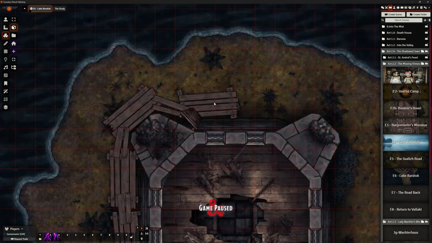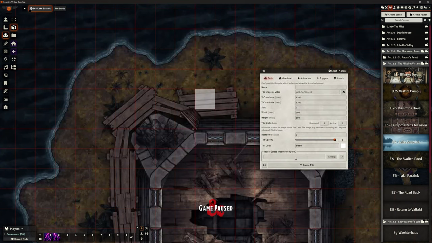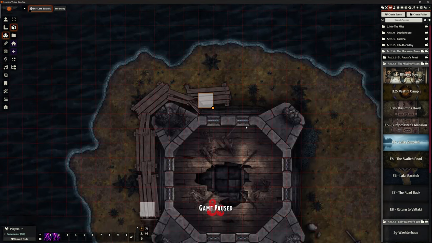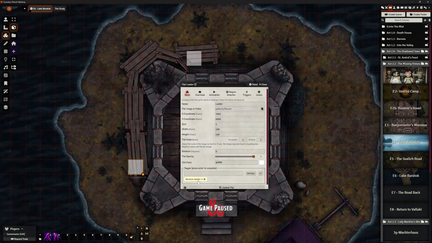This one's slightly more awkward because it's on an angle. Let's get the things in first. We're going to call this ladder three. Put that in there. The fact that it's not quite where we want it, we can just hold shift and move it where we would like it to be. We don't have to snap to those tiles. So this here is ladder two.